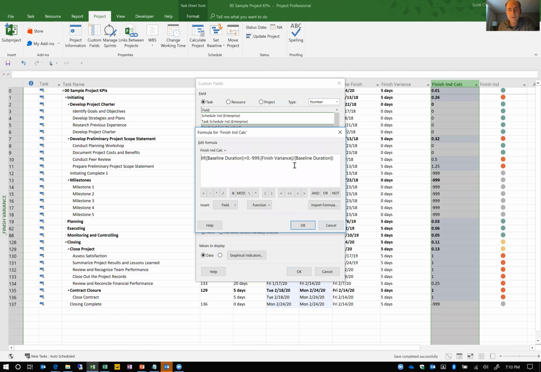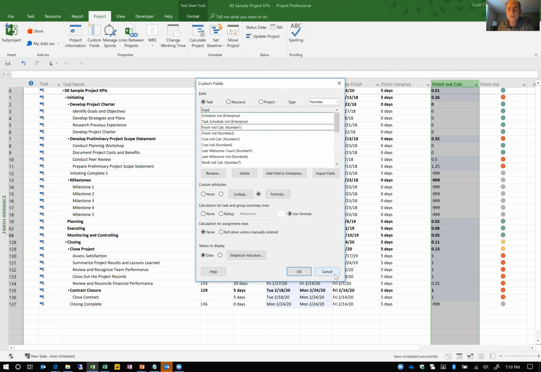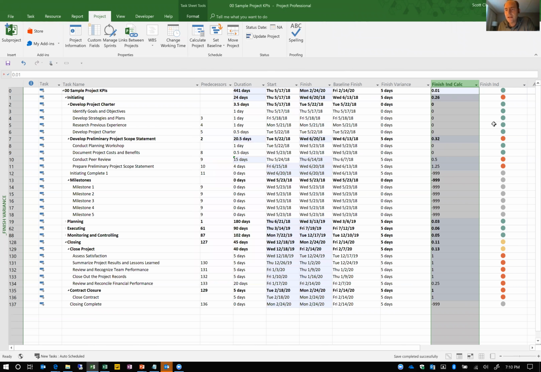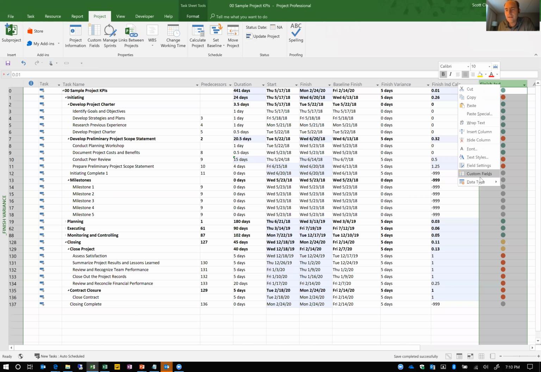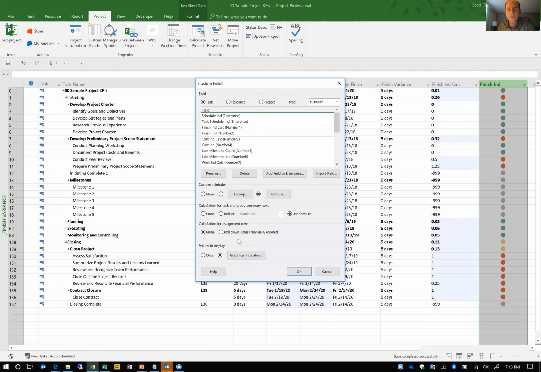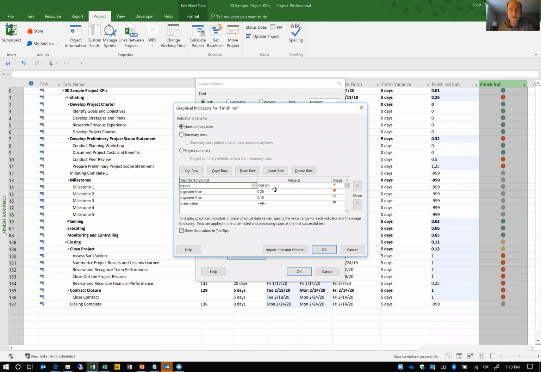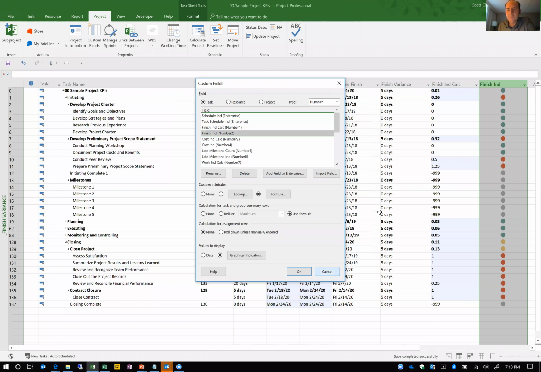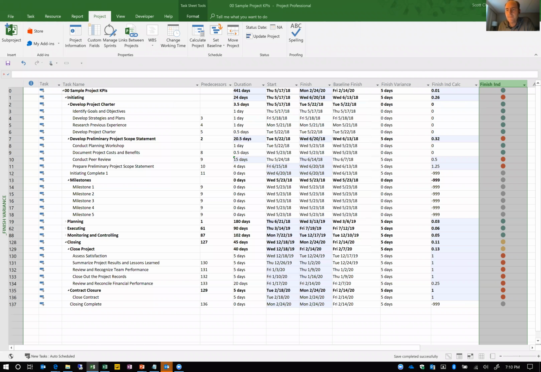The reason I really like this one for finish is that if you have a 1-day slip on a 100-day task, it's not a big deal. So we bring in relevance using the percentage. That's calculated here. And then in my next column, again a custom field, I'm taking that same calculation, and I'm using what's called a graphical indicator to indicate 999 is going to show gray. Those are ones we ignore, but anything over 20% is red, over 10% yellow, otherwise green. And you see that actually in the project schedule here where it goes green.